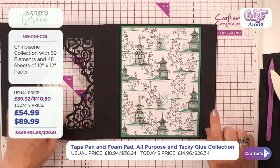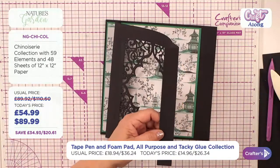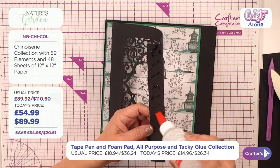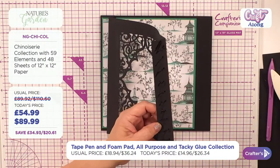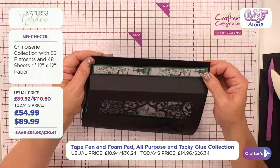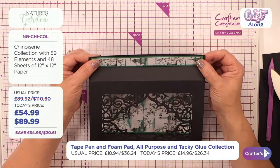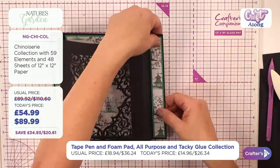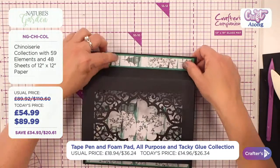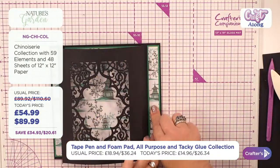Okay. So what I'm going to do now is, I've popped that into its place. We're going to pop glue onto this end tab on the inside panel. Pop that all the way down. And then we're going to just turn that. I have to do this by picking it up, Joe, it makes it easy for myself. So I'm just going to place that on. And again, you're taking it to that very flat edge and checking both sides to make sure it's nice and flush. There we go. And then I'm just going to bring it in so I can see it. You just stick that down.